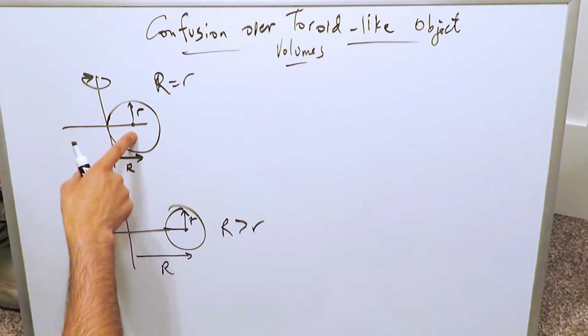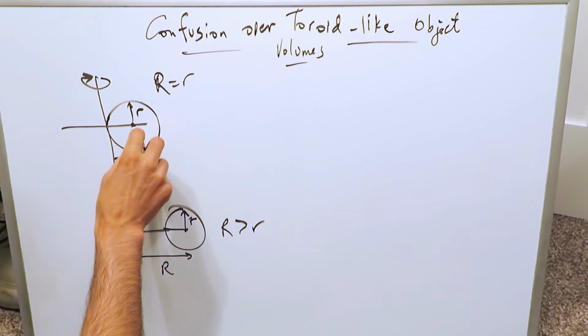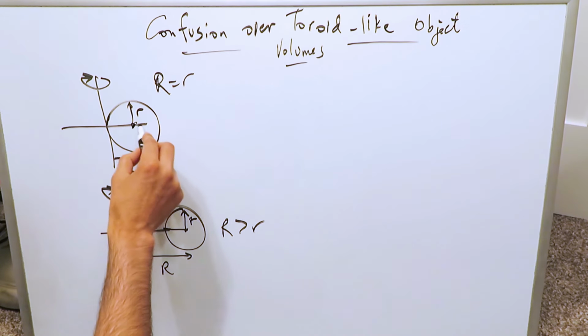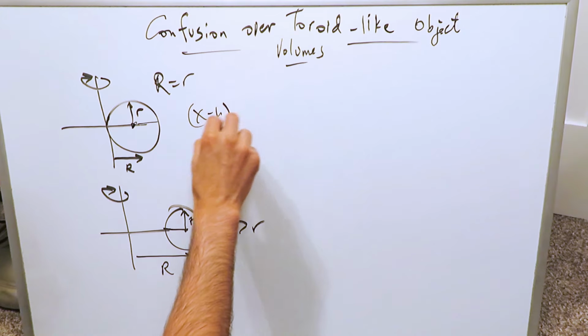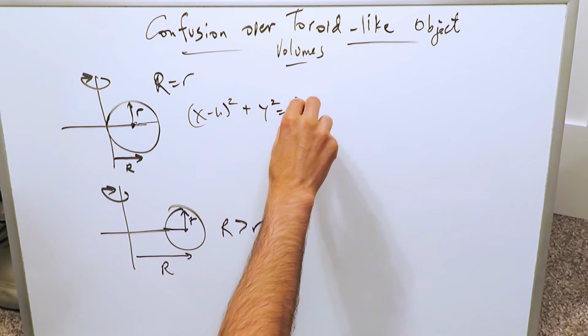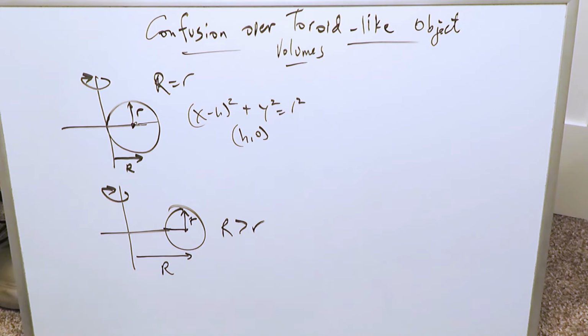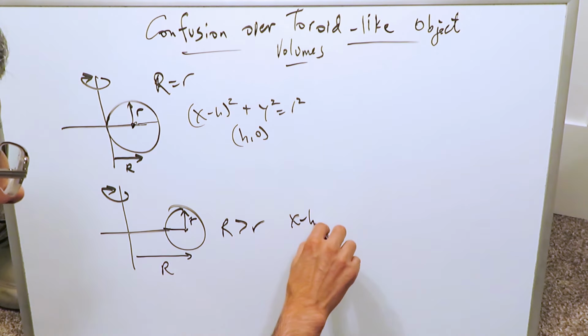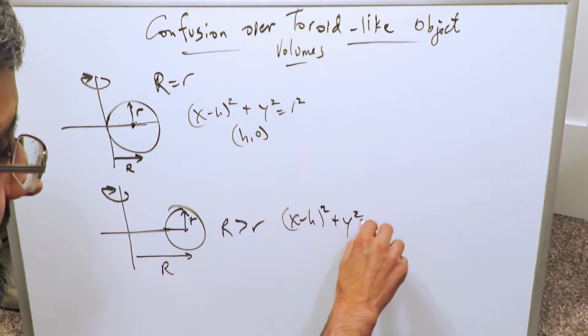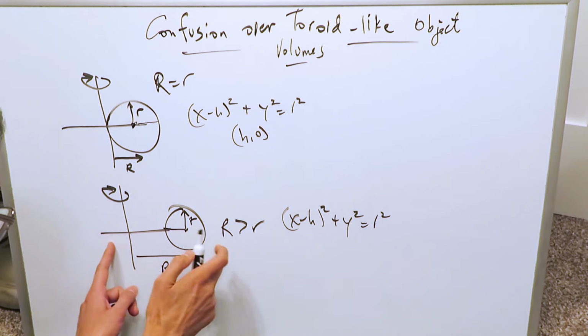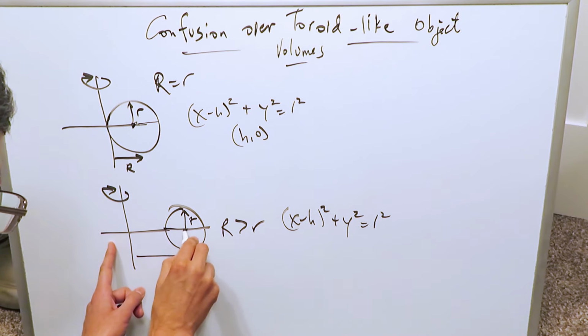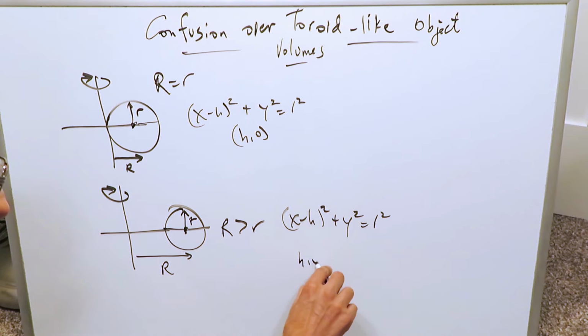Well, what's the equation of what you see right here? A circle with a center on the x-axis. You can say (x - h)² + y² = r². The center here is (h, 0), and you know it. That's what it is. What's the equation of this circle right here? Again, it would be (x - h)² + y² = r². You are still on the x-axis and your circle center is still (h, 0) right here.